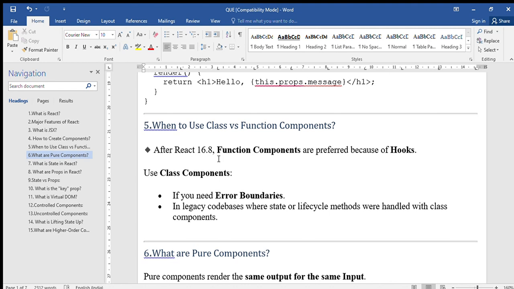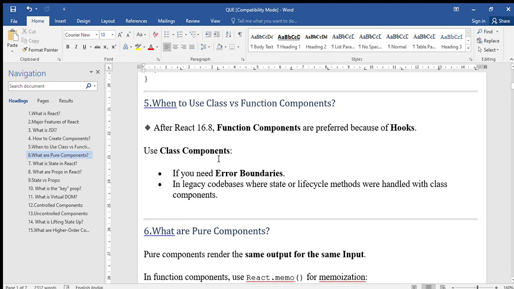Hooks are basically already inbuilt logic, inbuilt state, and inbuilt things which we can use in functional components. Generally, we used class components because we required state and lifecycle methods, and those things are now provided by hooks. So that's why after 16.8 we go with functional components.